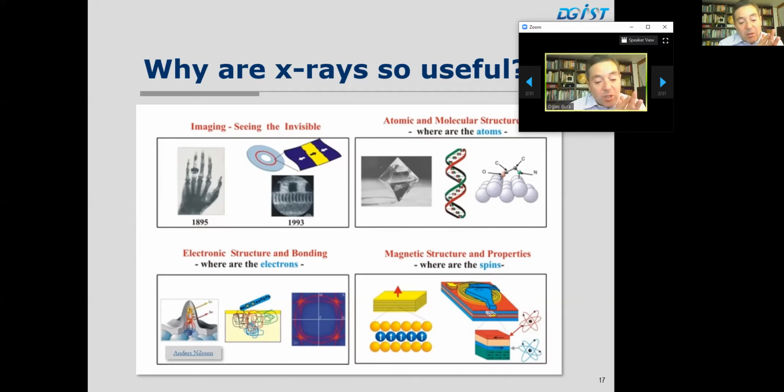So this is interesting. If you have an X-ray, you can see the bones, as you can observe in this slide here. You can see blood. Bone and blood are the two major tissues that are observed by X-rays. You don't see everything, of course. You see bone and blood.